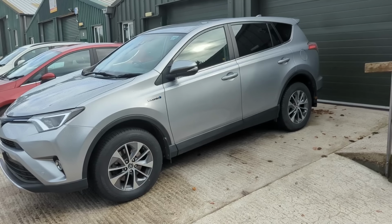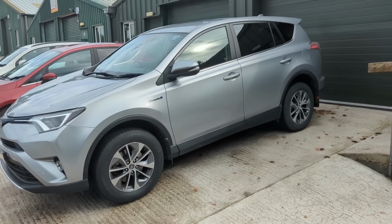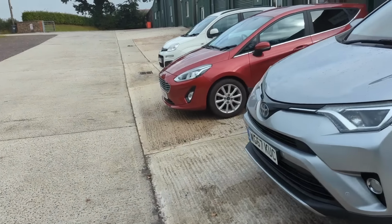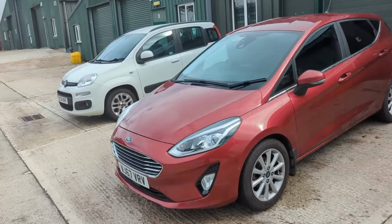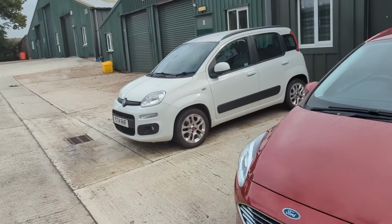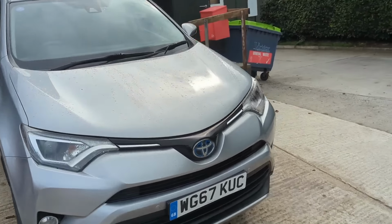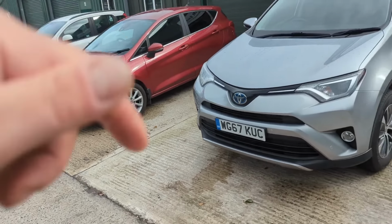So this is the big boy pants time, because this is obviously the very top end of the kind of things I sell price wise. The Fiesta is probably a bit more expensive than my normal sort of runabouts as well. That's probably in the 9s, I'd have thought, and then obviously the Panda's more in the sort of 5s, I would say. So we've got quite a mixed bag there. Let me know which you think was the best buy out of these in the comments.